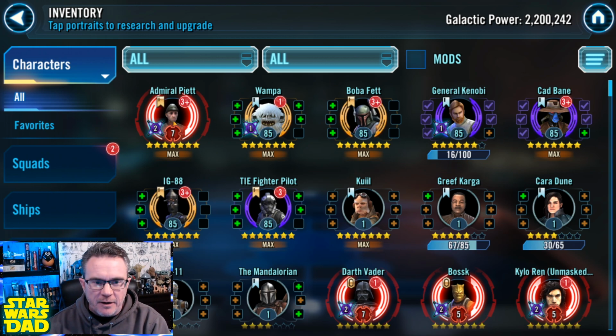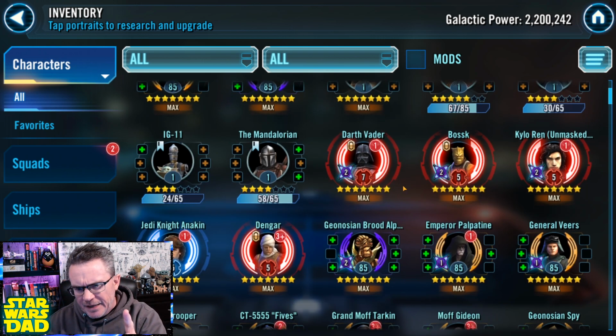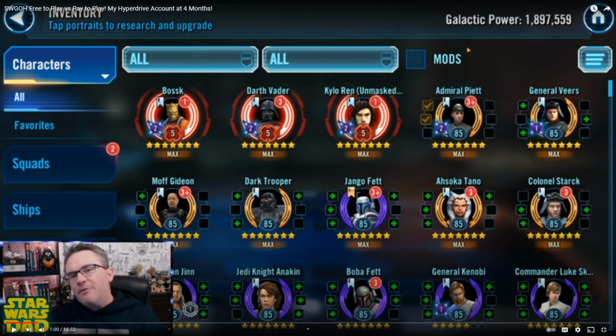What else am I doing here? I got Admiral Piett. Let's go look at our progress last time. This was our 4 month progress right here. There's my lovely mug for your Star Wars dad. I had Bossk, Vader, and KRU all done. Piett was only gear 12. You can see Anakin down at the bottom at gear 11, and I was at 1.9 million galactic power.